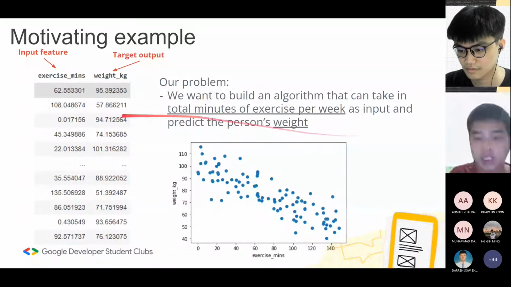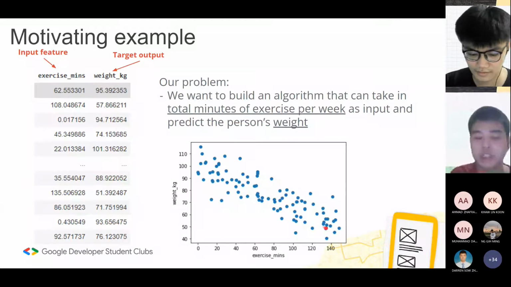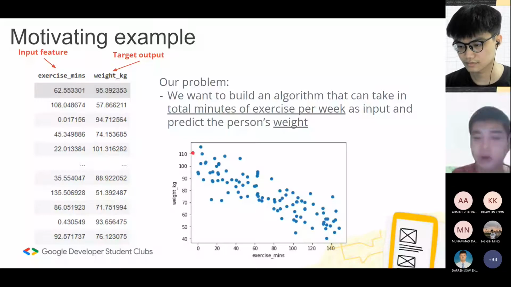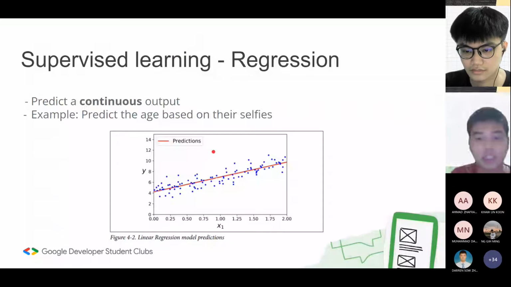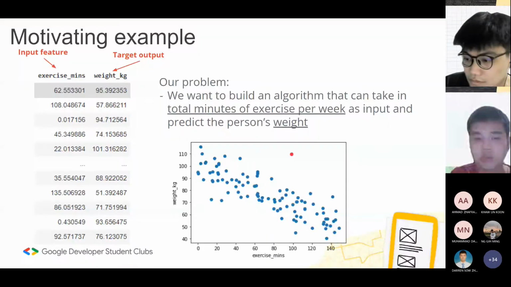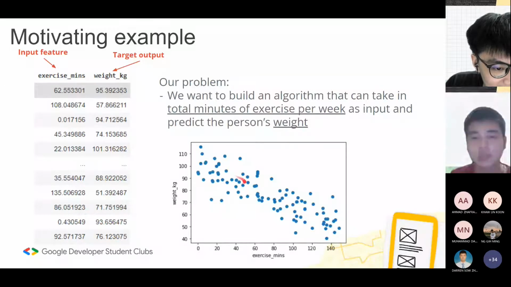Essentially this is linear regression. In linear regression, as I've shown you before, we are trying to fit the best fit line across all those data points. So maybe you can think about how do we fit the line here? What are the important things that we need to know in order to draw the line? What is the equation for a straight line? You can take some time to think about it, or maybe answer it in the chat as well.